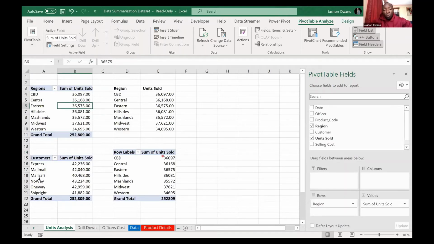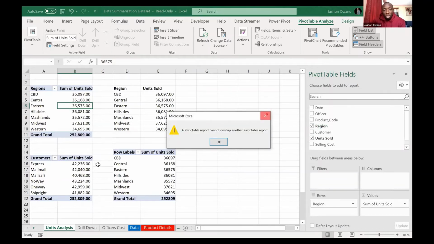I want us to be able to combine this pivot and this pivot in one. I want to be able to see them side by side. That is very possible on Excel. And how we achieve that is we combine them by using the columns field list that we had not used before. Notice that to this moment, we've only been using rows and values. So what we're going to do in that instance, I want you to click on customer. You can see customer and put a tick inside customer.